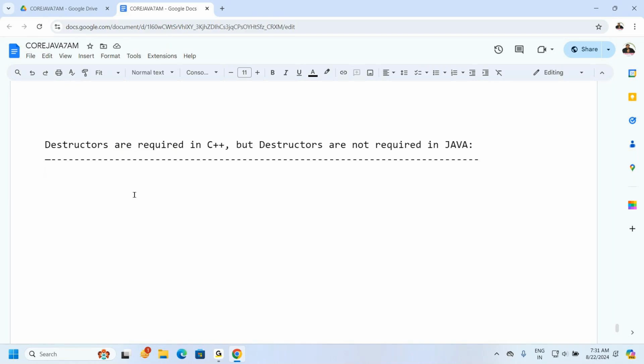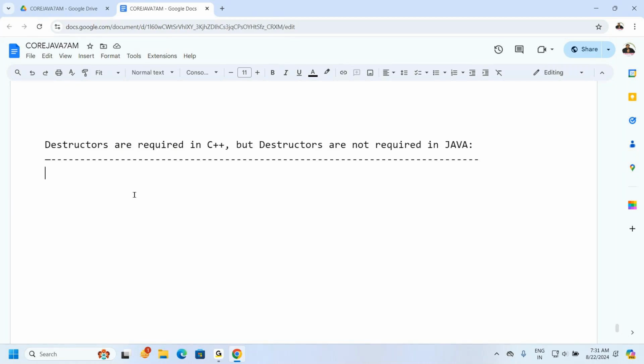Before discussing whether destructors are available or not available, required or not required in C++ and Java, first of all, what is a destructor? What is the job of the destructor? What is its purpose in programming languages? After that, we are going to understand destructors and their content inside Java. Let us understand it clearly. What is a destructor? What is the need of destructors in Java? Fine. Observe carefully, all of you know.